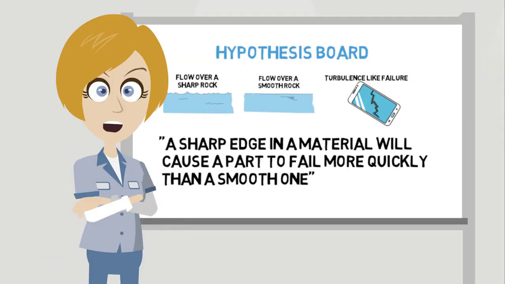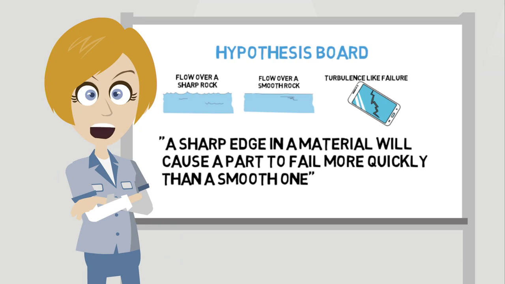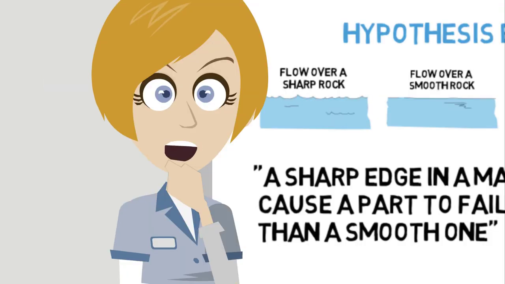The circular cutouts were able to withstand more load. Even though they don't have sharp corners, there are still stress concentrations present. The key difference is that the load can redistribute more evenly and efficiently in the circle, where a sharp corner doesn't allow for that. And the fact that the circular cutout has a stress concentration still makes sense in our rock analogy. Even a smooth rock will produce turbulence if the water flowing over it has a high enough velocity. It just takes a bit more load to produce the same result.